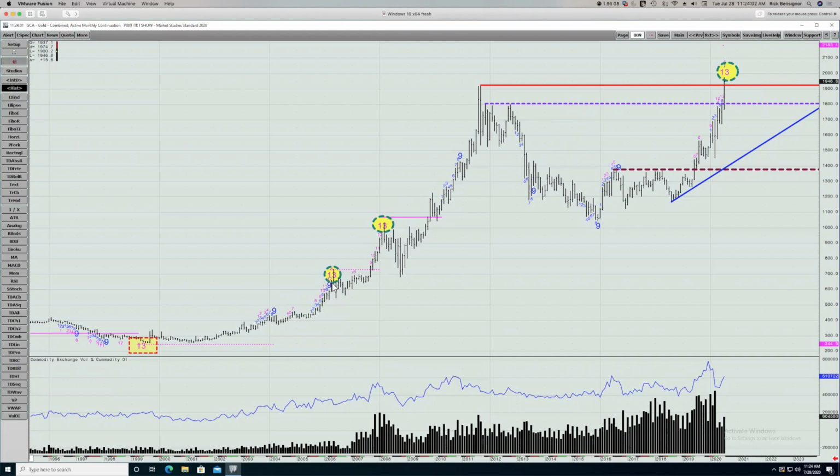Now, I look back to the last two times that upside exhaustion signal happened, and it happened in 2006, and we went sideways for a year and a half before it was wrong. So it did indicate upside exhaustion at the time. The next time it showed up was early first quarter of 2008. And that, of course, saw gold go from $1,000 to $700, so a 30% decline. And it took a few years for that to finally get taken out.